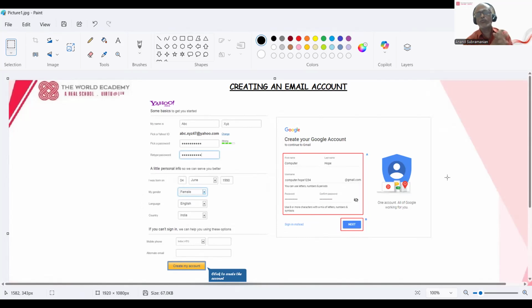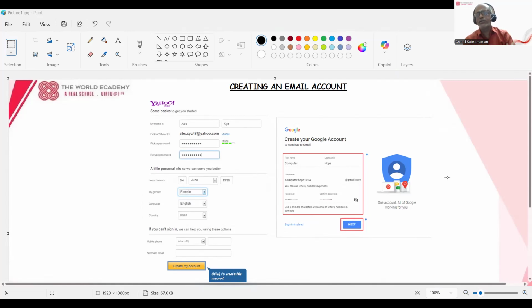Now how to create? Once you create a new user, it'll ask for personal details like username, first name, last name, and your ID, what you wanted. Like I told you, J Martinez. So it will ask for an ID. You have to give the password and confirm password. It'll ask for personal details like date of birth, your address, your country, your mobile phone. All the details you will have to give, right? You may have to accept the terms and conditions there. Once you create it, you can sign in to the account.